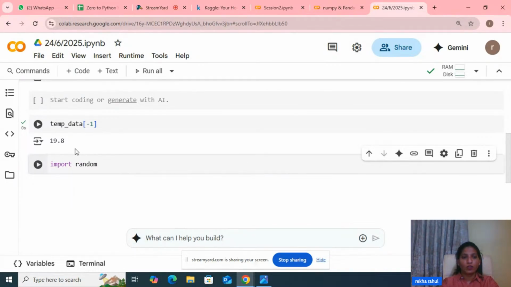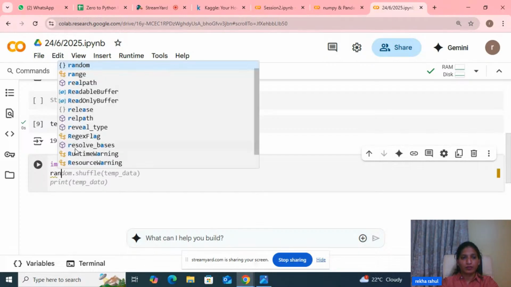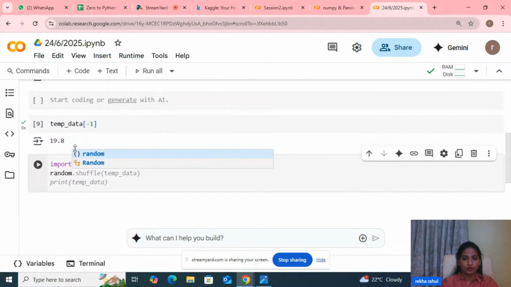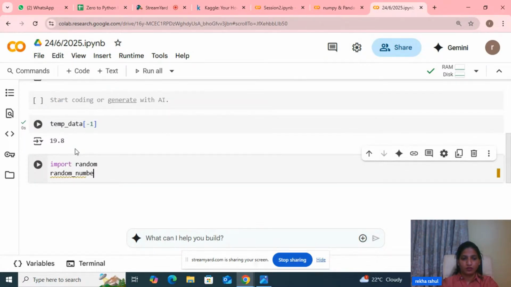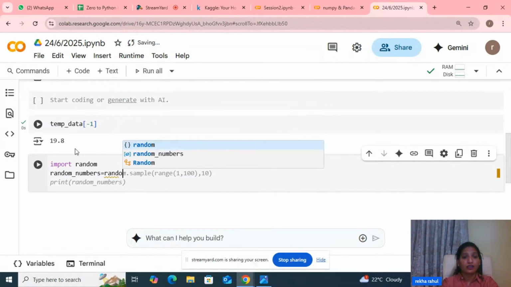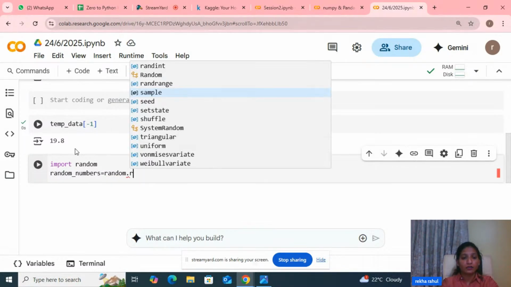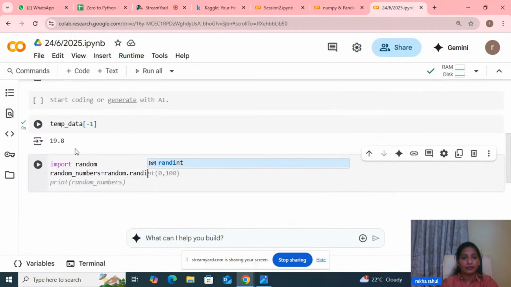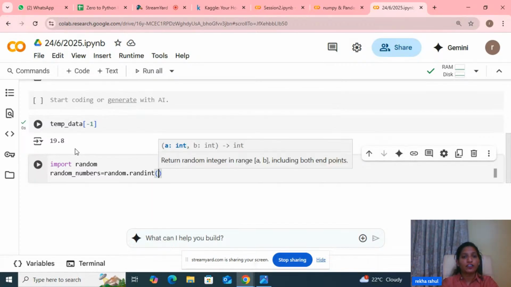Okay, then what I will do is generate some random numbers. For this we're going to use the random.randint function, where you have to give the range.